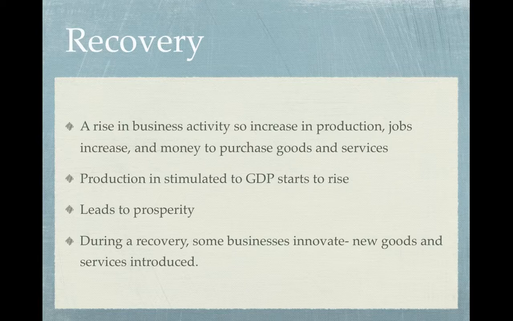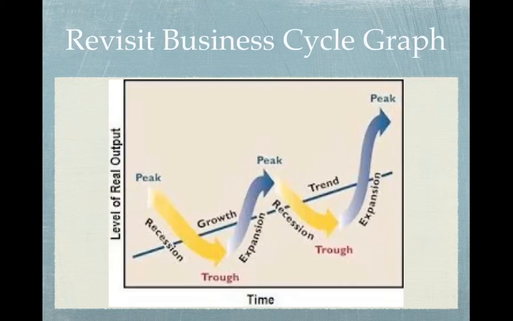Production stimulates the GDP to rise. I'm not sure why I have that awkward phrasing there, but production stimulates the GDP to rise. And then this leads us back to prosperity. So now we have gone through our curve, from the bottom, now we're rising up and getting back to prosperity. So during our recovery, some businesses innovate and create new goods, new services. So you see things that are helping try and spark the economy by sparking new interest and new demand for new goods and services.